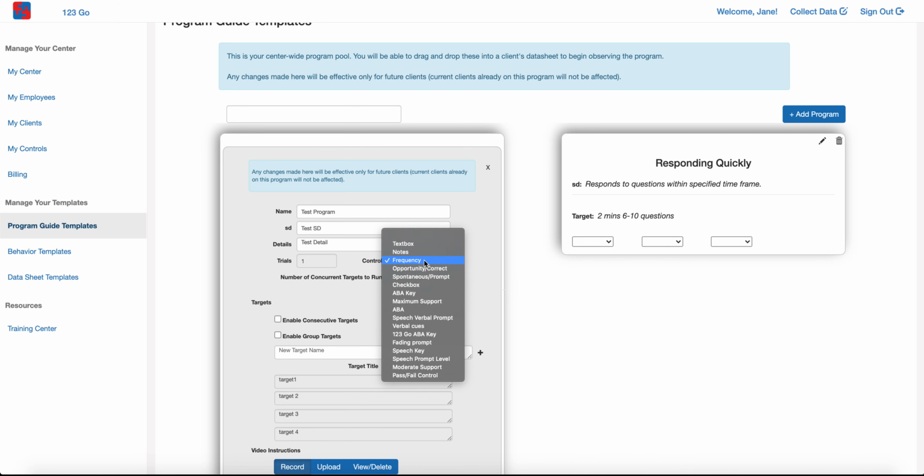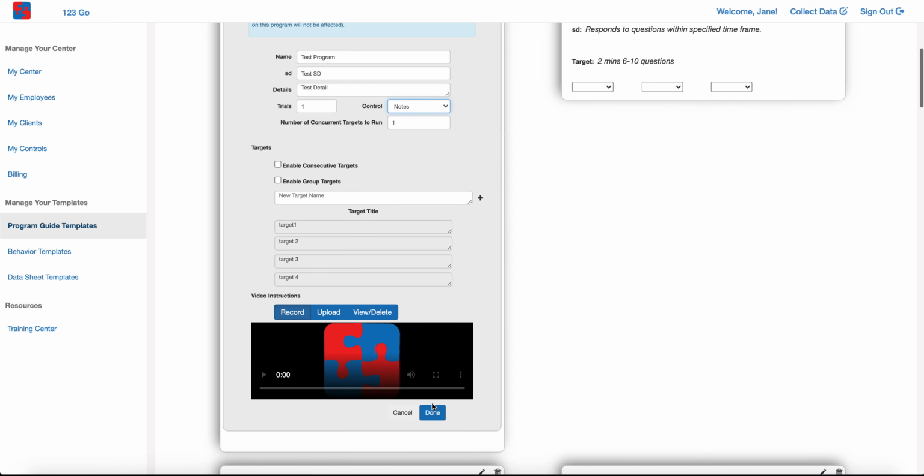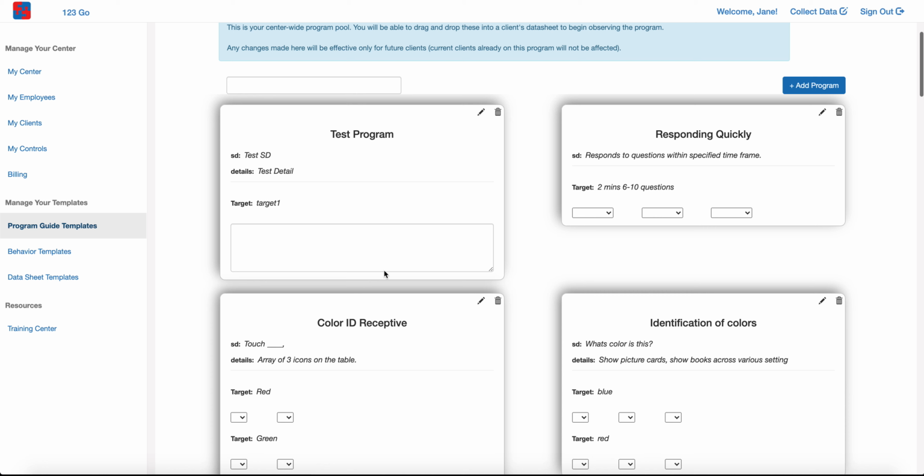The next control is notes. If you just want the therapist to write a note for this program, they can come in here and type a whole long note.